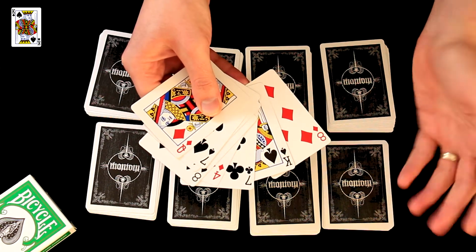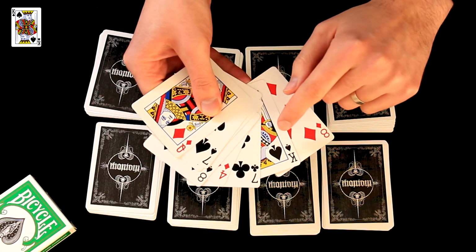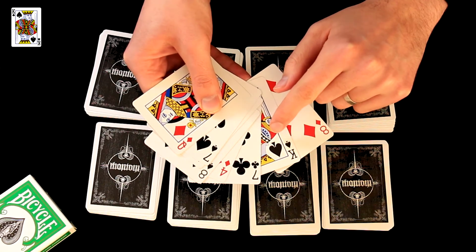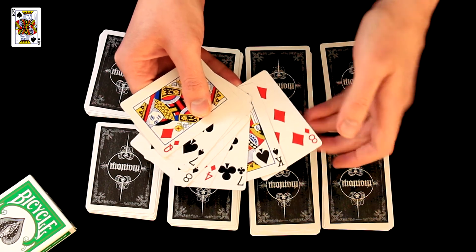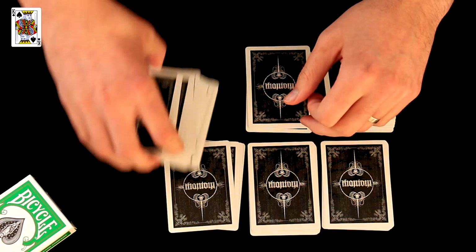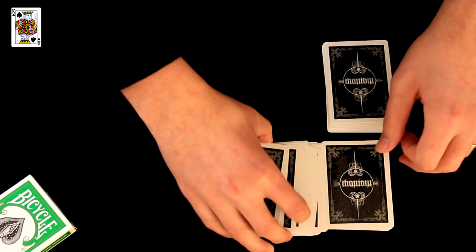He would select one of them, but in this case there is only 1 king, the King of Spades, so he will remember this card. He can now hide the cards and we will not need this deck anymore.